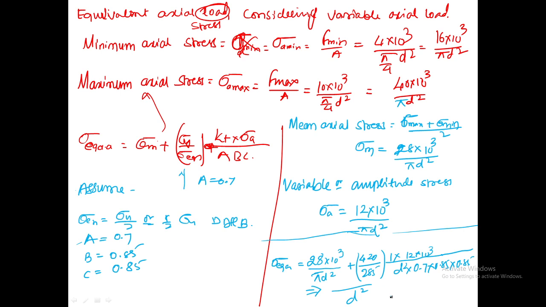How much did you get? 20.04 into 10 raised to 3 divided by d square. Pardon? 20.04 into 10 raised to 3, sir. Okay, so 20.04 into 10 raised to 3. Is it right? Yes, sir. Okay. Now, as both cases are of tensile nature, because of bending you are going to get a tensile stress, okay. Because of axial also you are going to get a tensile stress, okay.